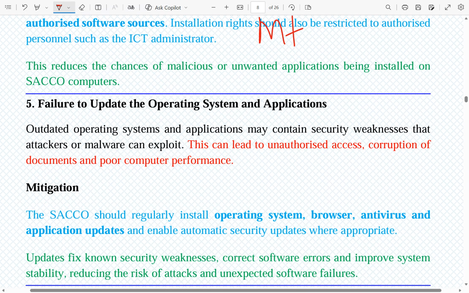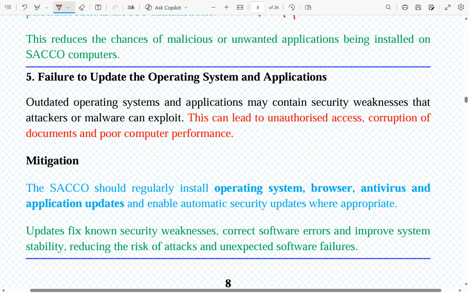Another cause is failure to update the operating system and applications. Outdated operating systems and applications may contain security weaknesses that attackers or malware can exploit. This can lead to unauthorized access, corruption of documents, and poor computer performance.